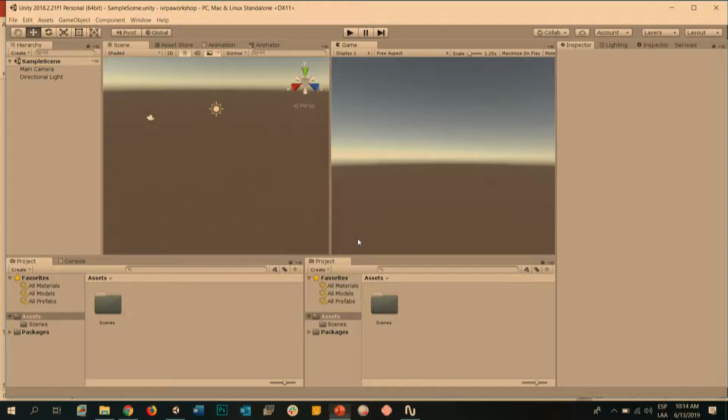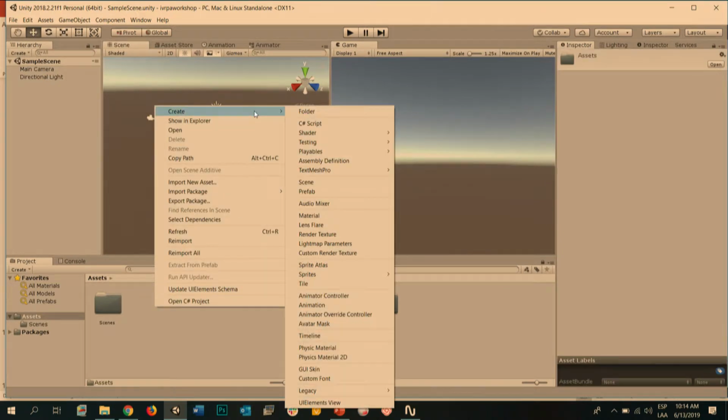So we will have 5 folders. We need the scenes folder. A scene in Unity is like, when you think about a game, a level of a game. In our case, a scene could be thought of as one 360 panorama. For example, the kitchen is a scene, the living room is another scene.